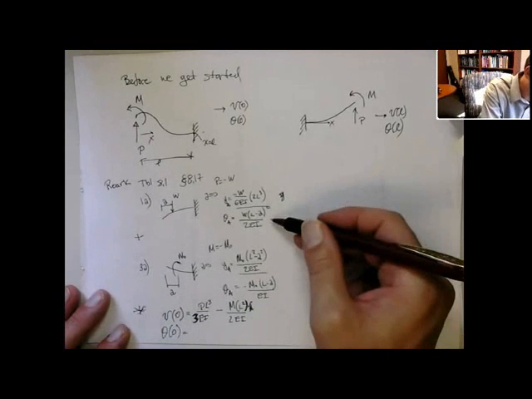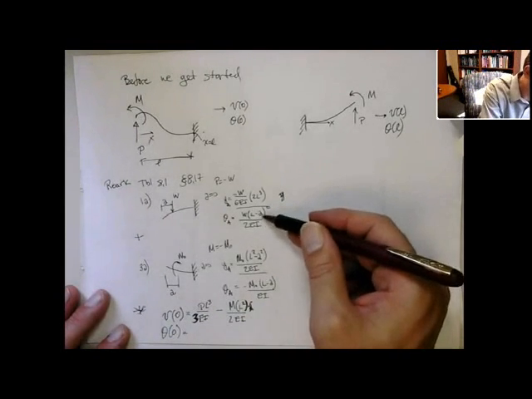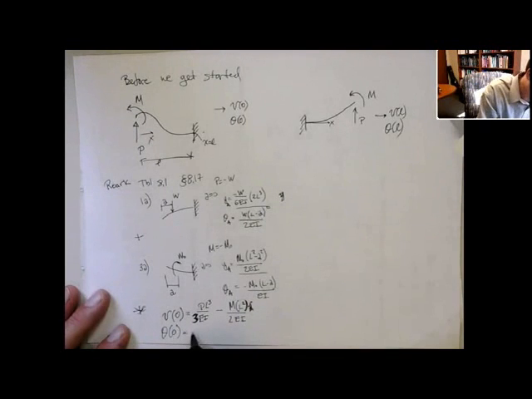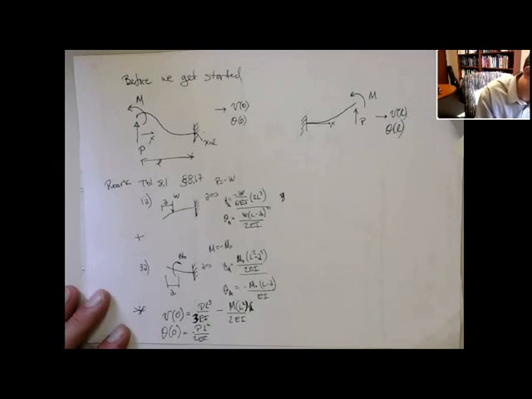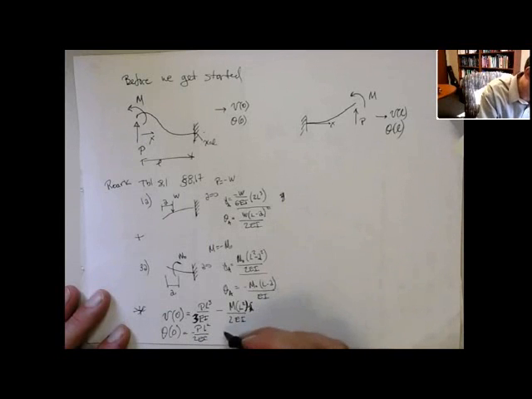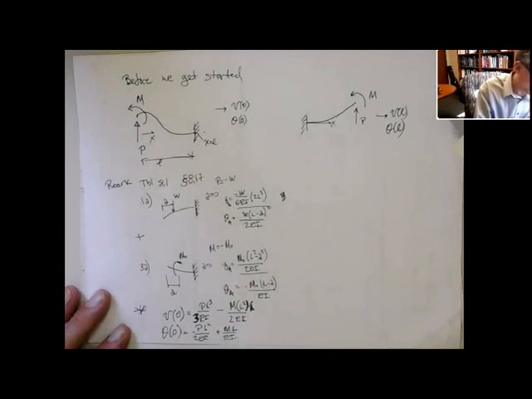Okay, so if we look at the rotation term, again, we let A go to 0. This W changes sign, so I get a minus P times L squared over 2EI. All right? And then I add to it this case, and we get the sign change on that. So we get plus M times L over EI. All right? So I've added the two rotations, but I've done the sign change because my moments and my forces have flipped sign.